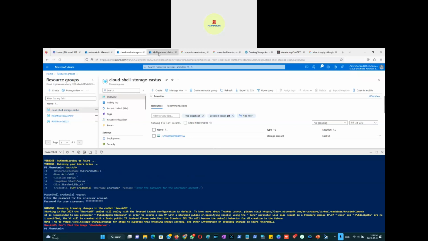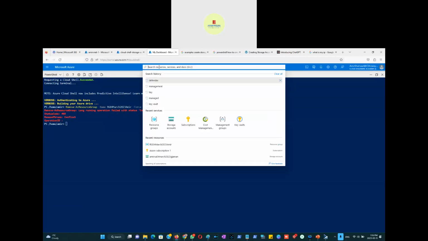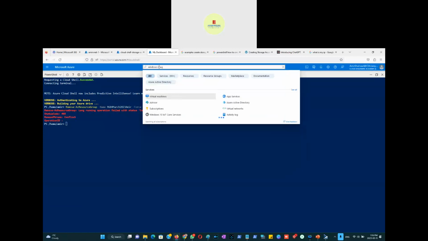So we can get the image name for a Windows image as well. And that, okay, my long-running operation with status conflict. I'll be checking why my other resource from last week did not delete, but I do not need this. So I need the image name, right?